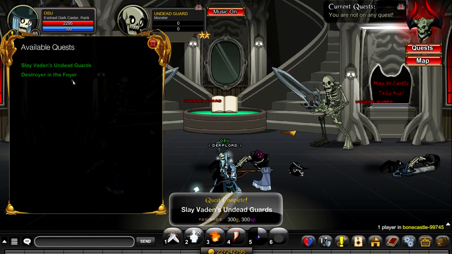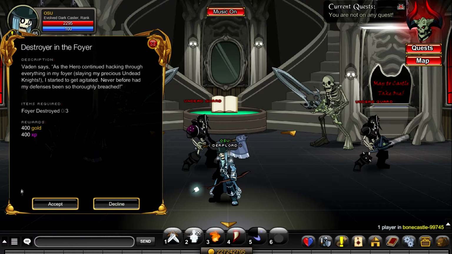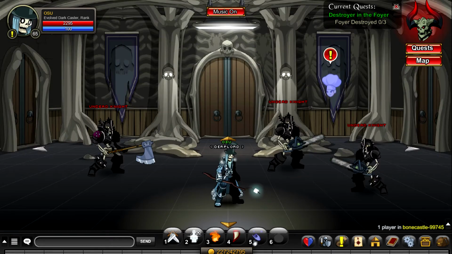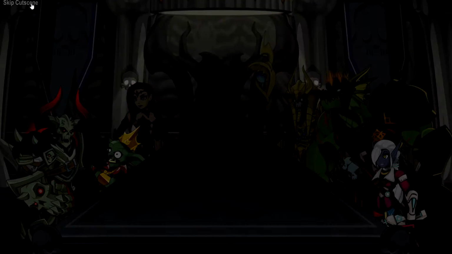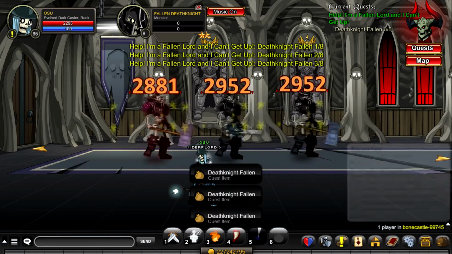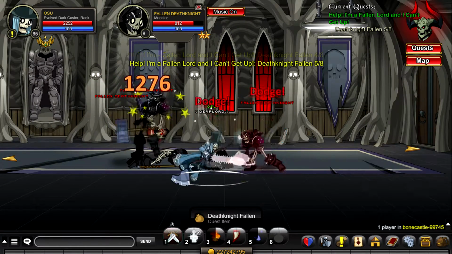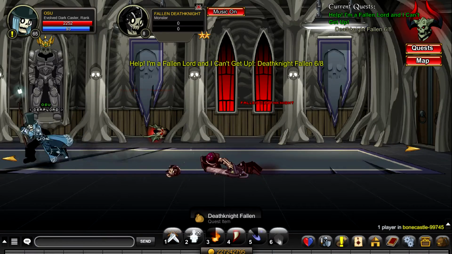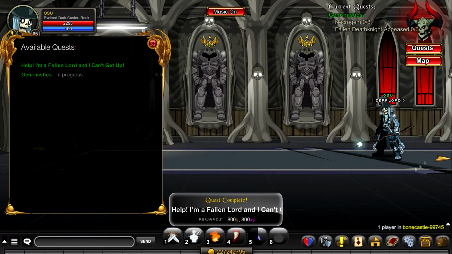Alright, kill two guards again. Cool, easy stat. Head on through to the next room. Death Knights, you're going to want to kill 8 of those. You have 2 rooms of them, so it shouldn't take too long. Alright, there we go, fantastic.